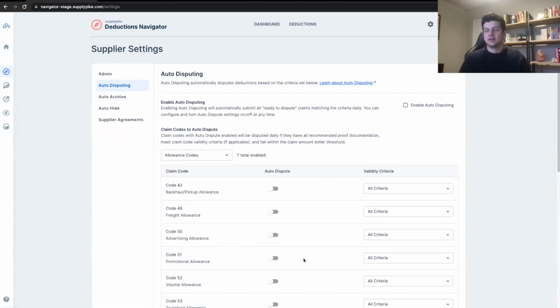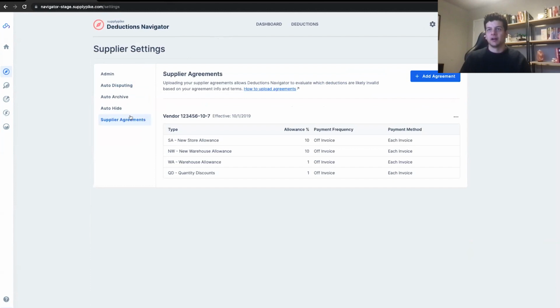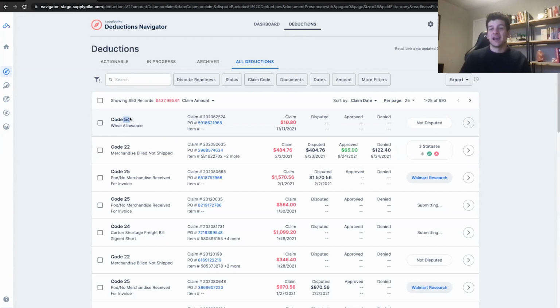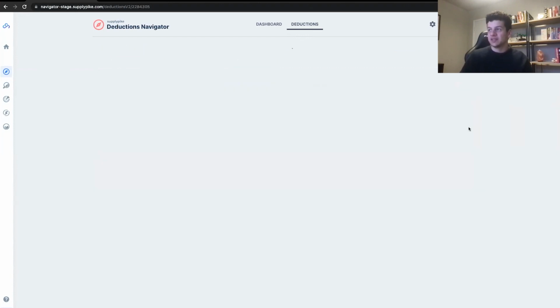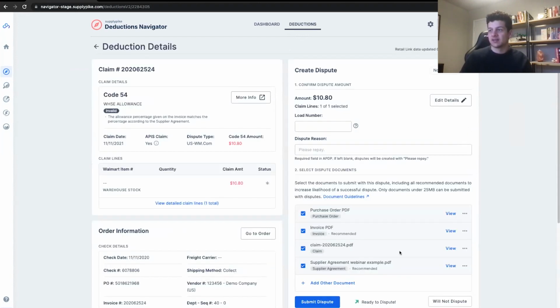All right, so that covers, one, how to upload that supplier agreement so that we can get that validity analysis on those allowances. And then we also talked about what that looks like on the actual allowance deductions you may receive. That sets you up for success in seeing that supplier agreement added to any and all deductions you might receive, as well as giving you a validity analysis here.